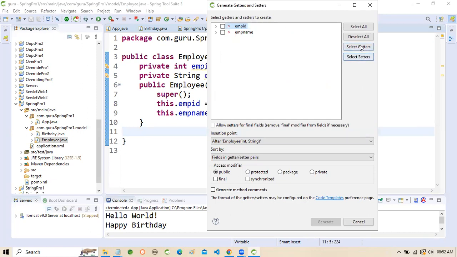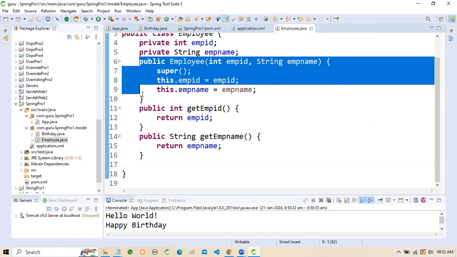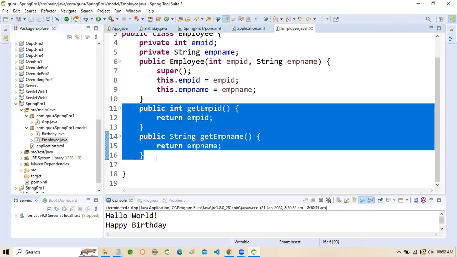So select getter and generate. Okay. So with the help of this constructor, we can set the values of employee ID and employee name, and with the getter methods, we can get the values of these properties.